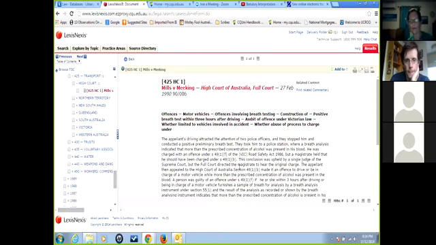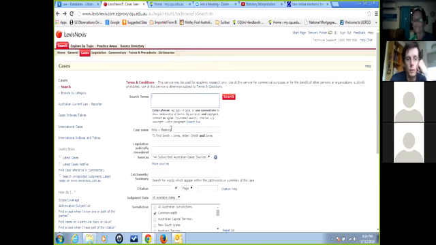And here it gives you, like I said, a synopsis of the case and a brief summary of the judgment. It also gives you the catchwords that they use for the case. In this case, the two that are of interest to me are offences and motor vehicles. So maybe I want to look at similar cases that involve offences and motor vehicles.